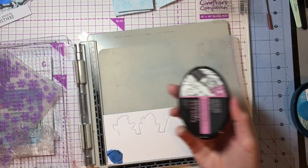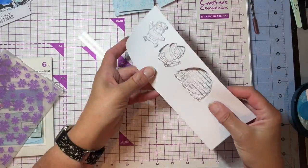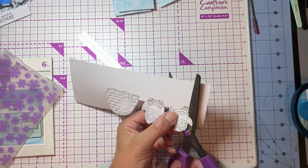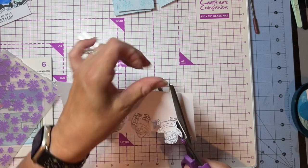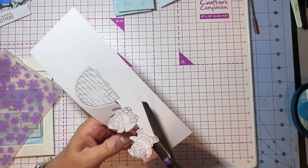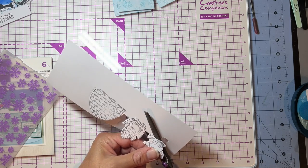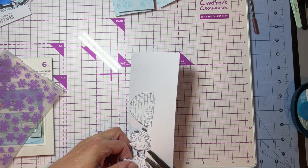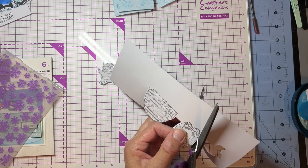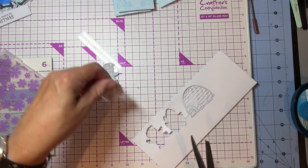Pick those up. And then I'm going to stamp with alcohol-proof ink. Now that gives you most of the way cut out. So now I'm going to just fussy cut the bottom part of it. So we're going to start where it left off and just kind of cut around. And if you turn the paper and not the scissors, and it doesn't have to be perfect, but it's a lot easier to cut when the edgeable cuts 3/4 of it for you. So you just have to cut that bottom piece.